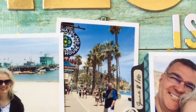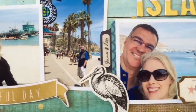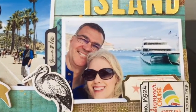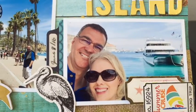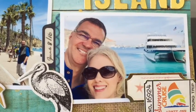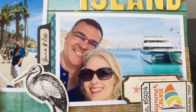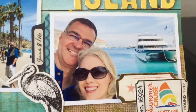Anyway, over here is the main street there in Avalon along the beach that we're walking. And this actually is when we were getting off of the boat. That's our boat there in the background that took us over from Long Beach. It's about an hour and 10-minute ride. So it's really nice and it's inside.